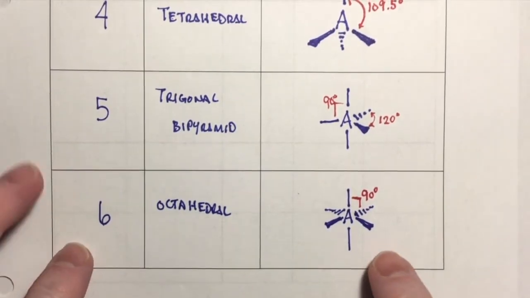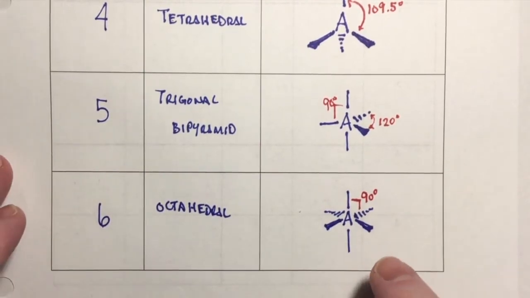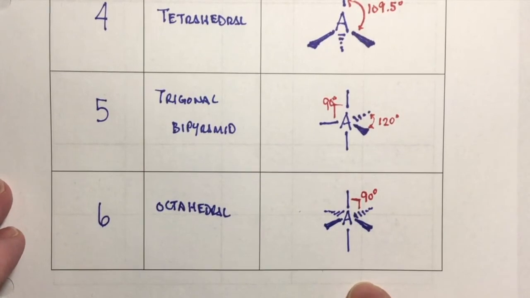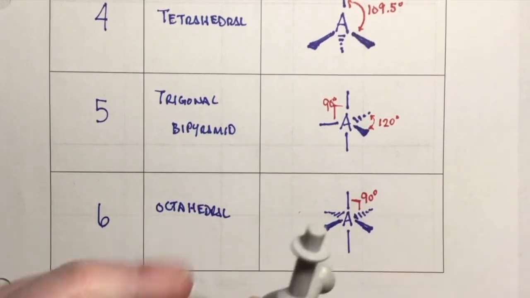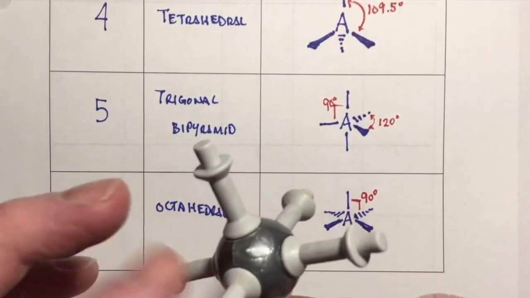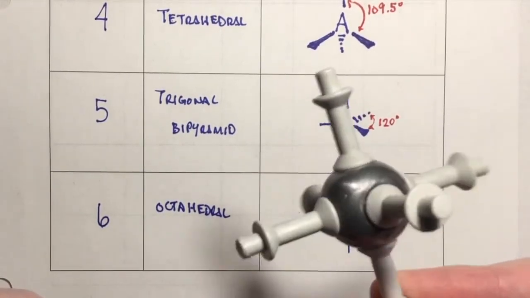And again, because it's difficult to see this in 2 dimensions or on a video, I'm going to link to 1 or 2 videos here at the end of this video so you can see some 3-dimensional animation that may help you with these. Otherwise, if you can get your hands on a model kit like this and start to build these models, it will also help you visualize these shapes as well.